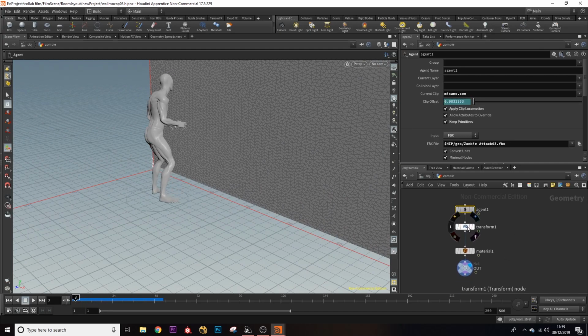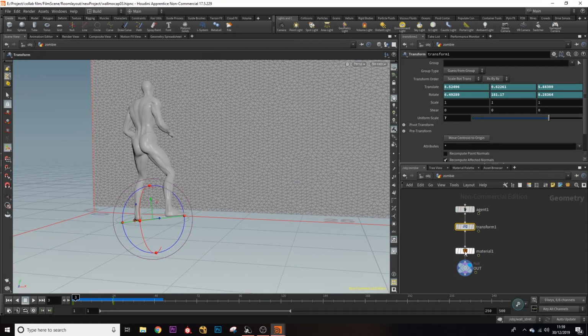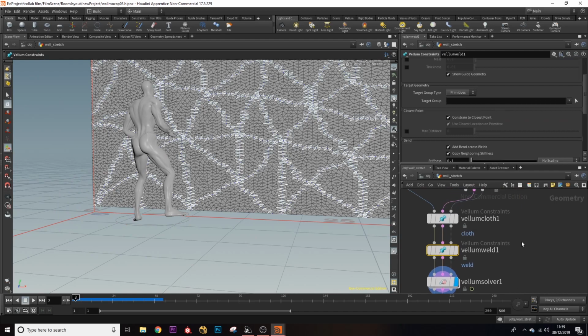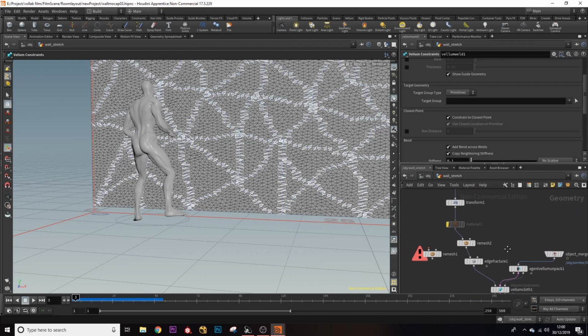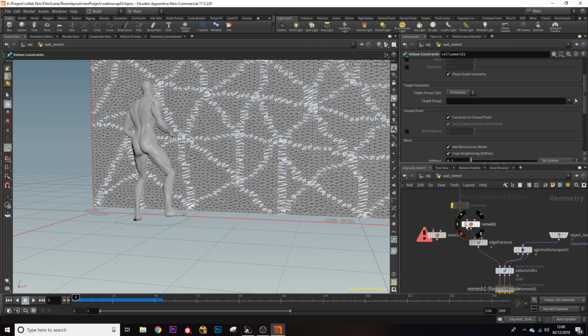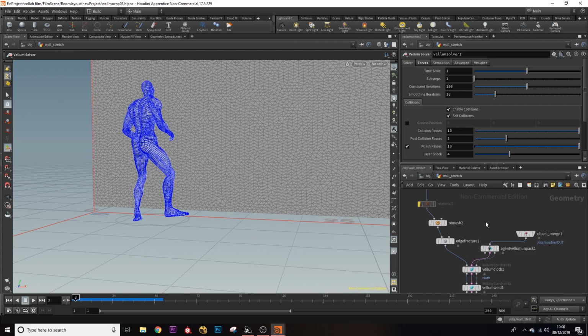So now I've transformed him so he's in the right location and in the position I want him to be, and then we have our material and we have our out node. So then if we go into the main simulation, exact same setup, we've got the post process, the solver, the weld node and the cloth, and we've got the grid with its transform material, its remesh, don't need that, and its edge fracture.